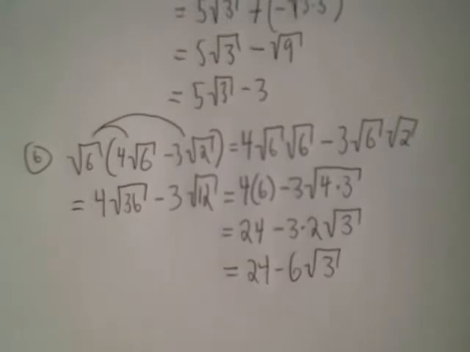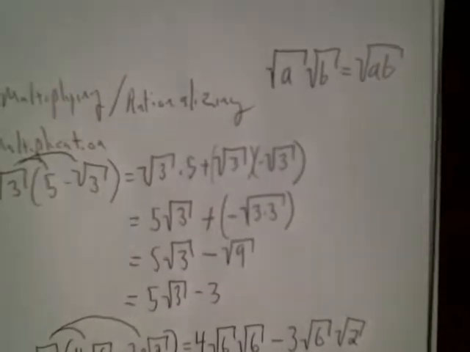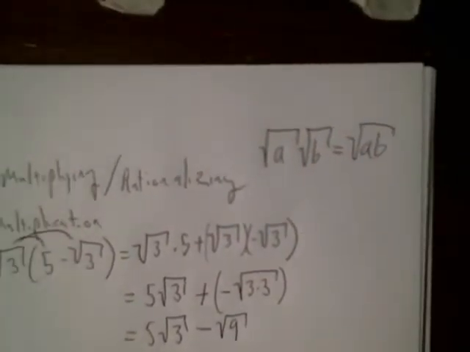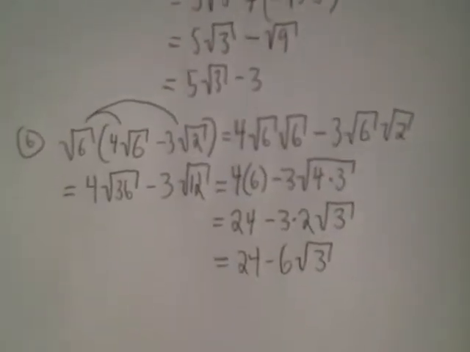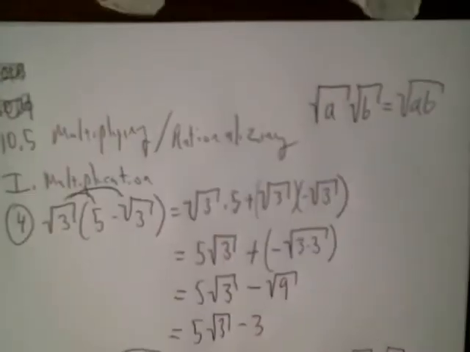Okay, let's throw some variables in here. And I believe for the most part in this section, when you deal with variables, you're not going to have to deal with the absolute value issue that we had, where if you're taking the nth root of something raised to the nth power, assuming n is even, you'll end up with an absolute value involved. I'm pretty sure we don't have to worry about that here. But anyways, let's take a look at something like number 10.